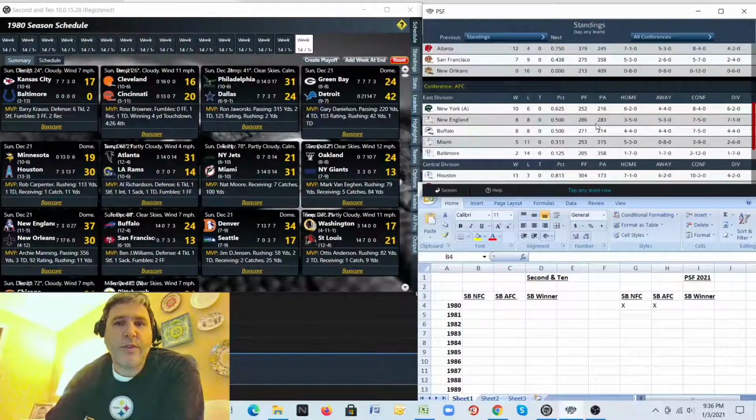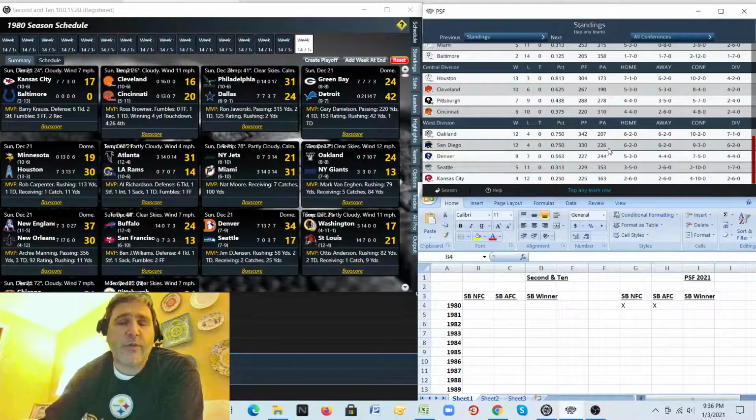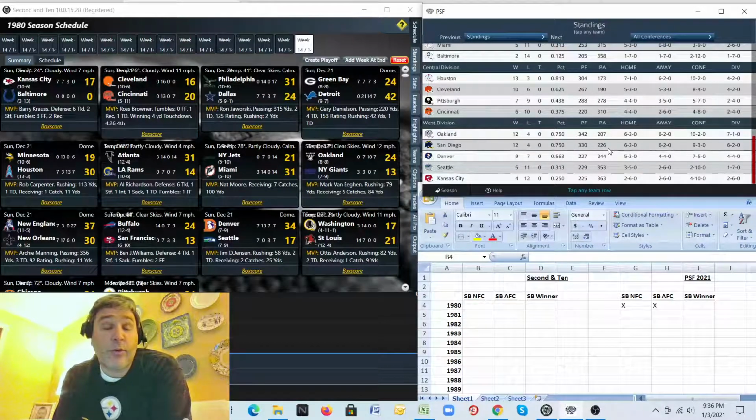See, the Jets win their division. The Oilers won their division in 1980. And the Raiders go 12-4 along with the Chargers. In real life, both of these teams went 11-5, but San Diego had the tiebreaker. So this is in the realm of believable.